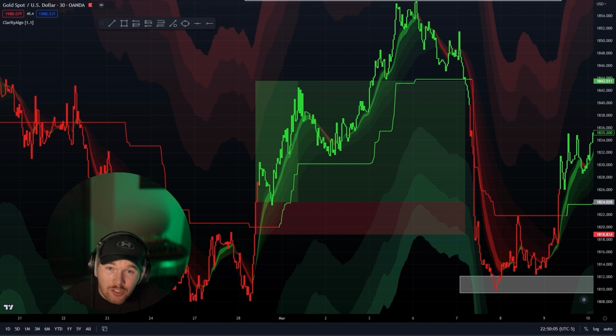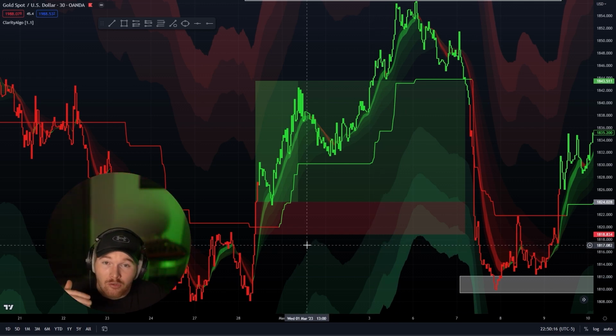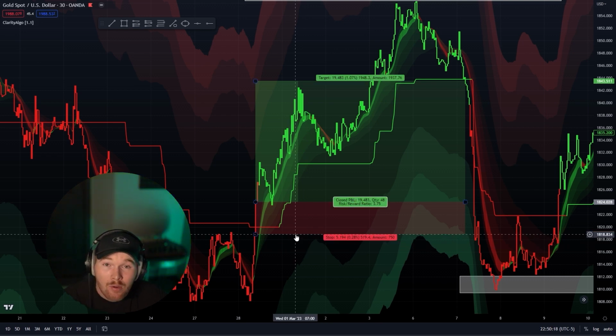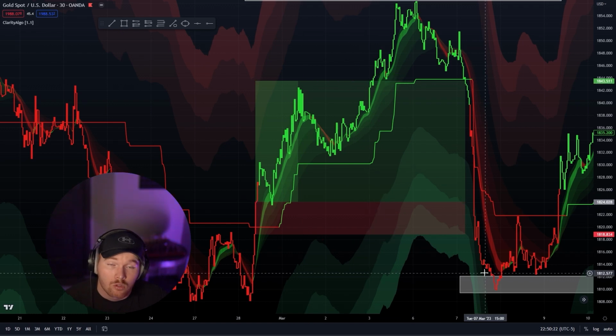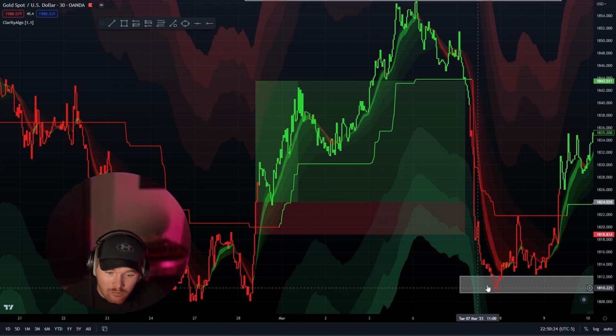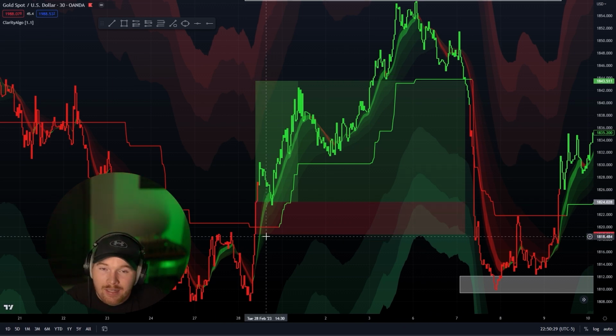Now, before we talk about when to exit a trade, I want to tell you where to actually put your stop loss. You have 3 different options for this, and this is completely dependent on your trading personality. I'm a little bit riskier. I like to catch the bigger risk to reward trades, and I'm okay with losing more trades if that means some of these trades are going to hit a 1 to 4, 1 to 17, 1 to 7, like you saw right here, which we'll get into next. But it's completely up to you.